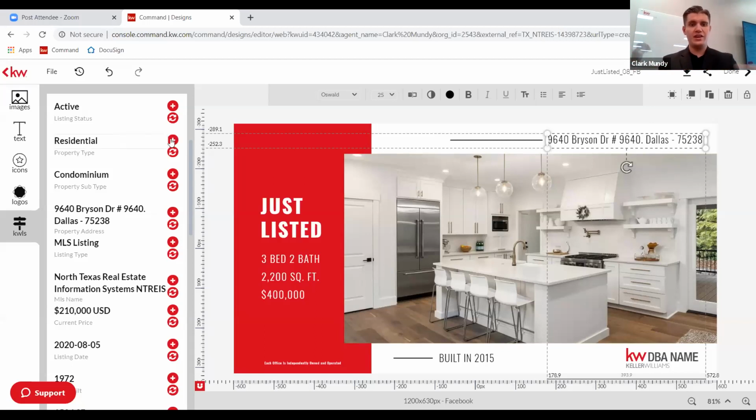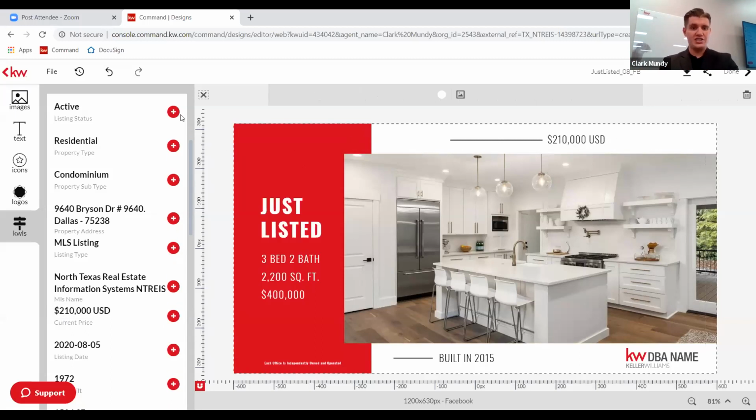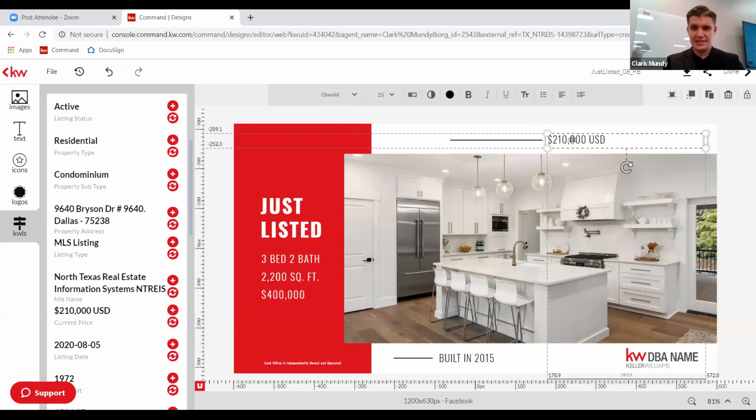Okay. So what if instead of that being the property address, maybe that was the price? I'll click the same little refresh icon over here on price. Top right will update to the price. Okay. So again, you can't do that right off the bat because there's only plus icons when nothing is selected. Select that text and then all these little replace icons come up.